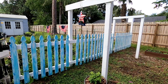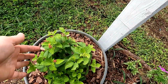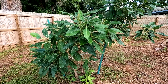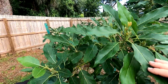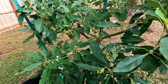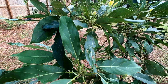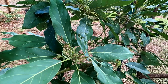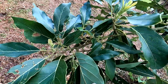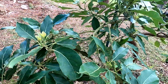I just love how everything is decorated for the holiday. My lantana is about to go back in bloom. So, all right, this is my winter Mexican avocado, and I did a heavy prune about a month or so ago, and look at all the new growth everywhere. It's fantastic. I think this is a mistake that I made last year, is I did not prune like I should have in the summer, and wow. And now look, it's going to have all this new growth, and it should really bloom so much better.